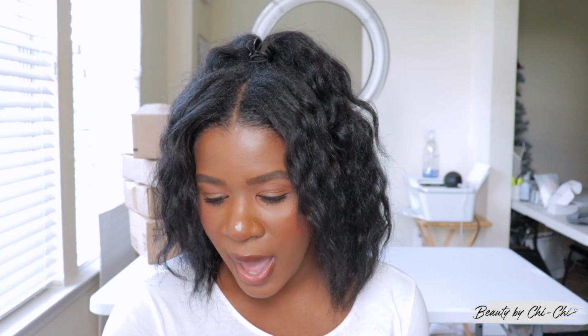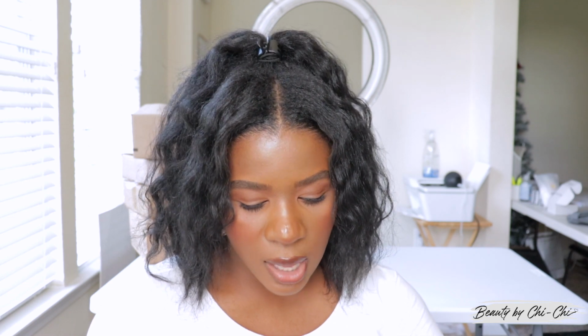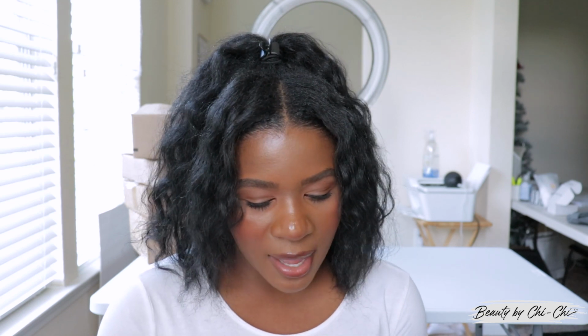The first one I do have is the 10 sheets of 480 labels of glossy white paper, and this is for the actual lip gloss boxes themselves. So let me open this up for you guys. I was actually going to show you what they look like on the inside, but it probably doesn't matter. I just need to tell you the sizes because it's just going to be a blank white piece of paper. I also got the half-inch diameter glossy white paper for my lip liners, which are coming in a little bit, so this one doesn't matter right now.